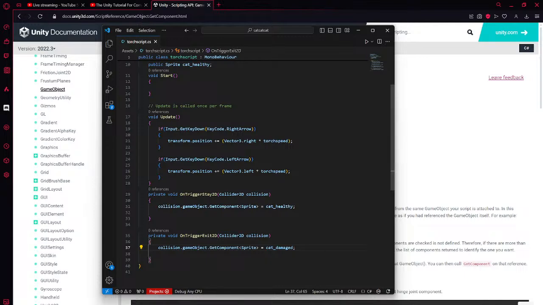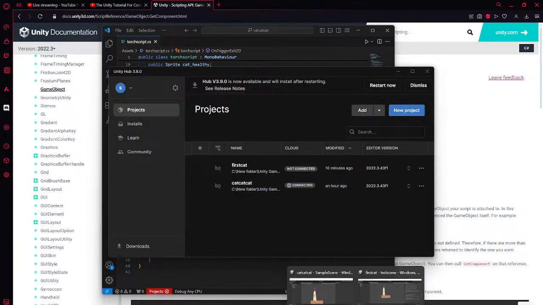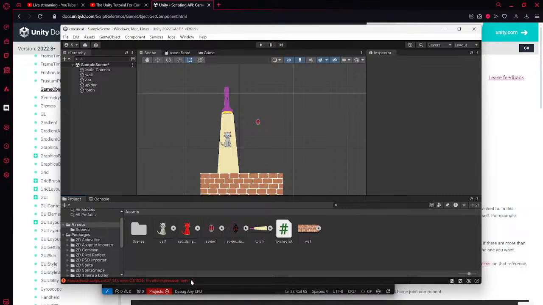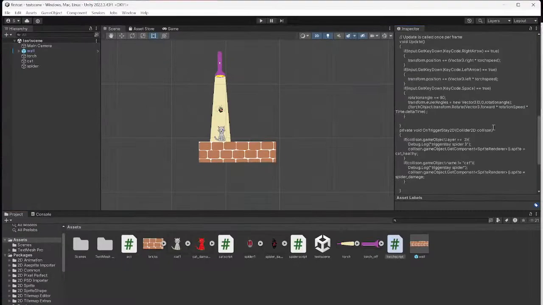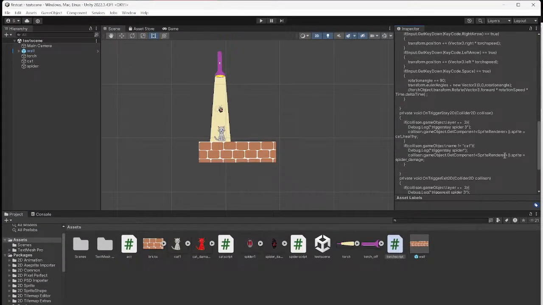Hmm. 3751 here. What? I'm sorry, it's a sprite renderer.